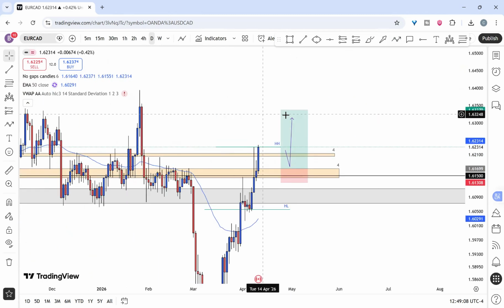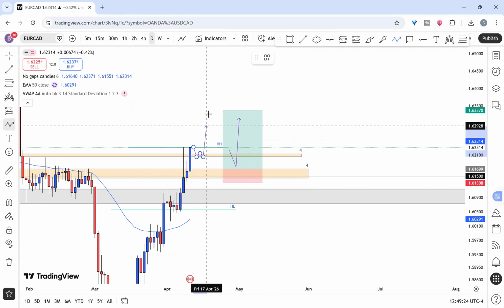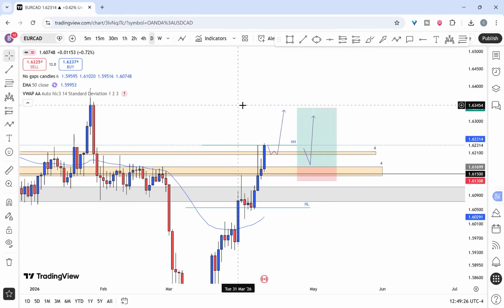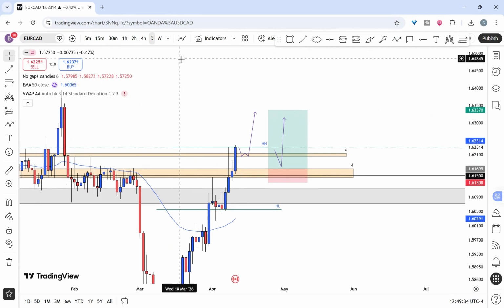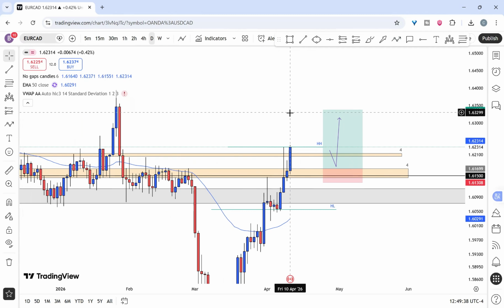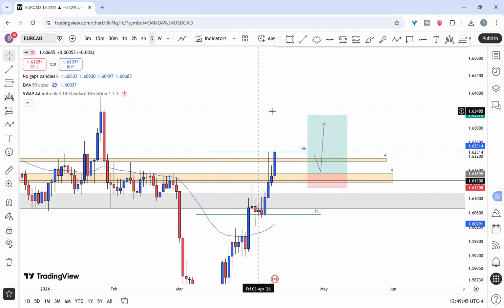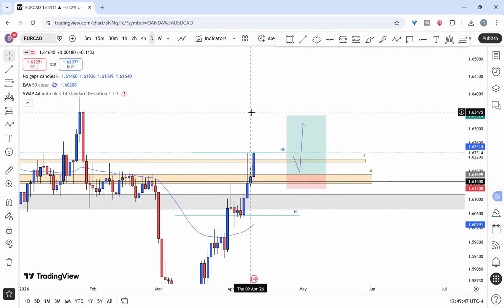Or what I can think of, if euro is still so strong and CAD is so weak, we may come back down here for our support level and then keep shooting back up until right here. So those are two of my scenarios because there's no one way where you think, yes, it has to go like this. No, there are multiple options that you need to be always aware of.